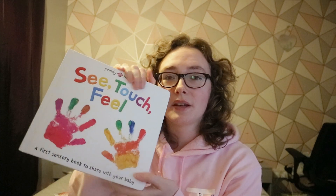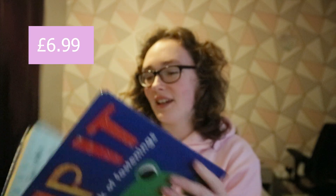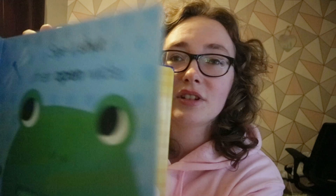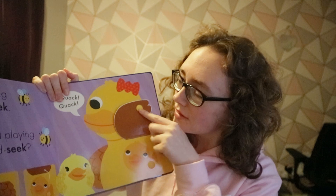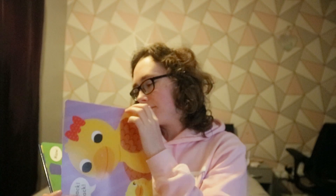Now, Naomi loves zips — as soon as she figured out what a zip did, she completely loves it. Smith's kept recommending me this book and I had to get it for her. It's called 'Zip It: A Fancy Book of Fastening.' The first page has an actual zip where you zip up the frog. She actually found it and ripped it a bit, so Josh is going to fix it. It's got different types of fastenings on each page — a button one, which she tried to do herself and ripped the page.